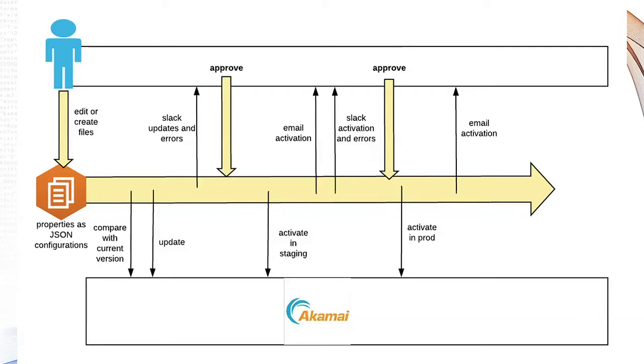The change for us is that we're doing this via an AWS code pipeline. This allows us to integrate back into our Slack rooms and email integrations, and allows us to manage that pipeline without going into Luna, and not even going into AWS. It allows us to manage and run deployments in the way that we want to run it, which is via Slack, because we do lots of stuff in Slack.